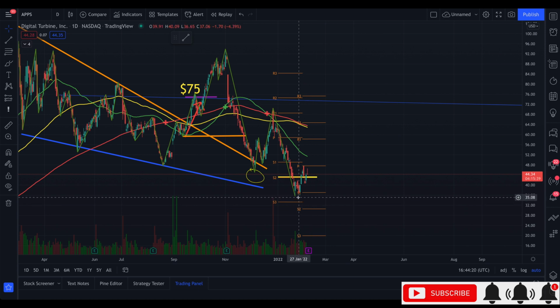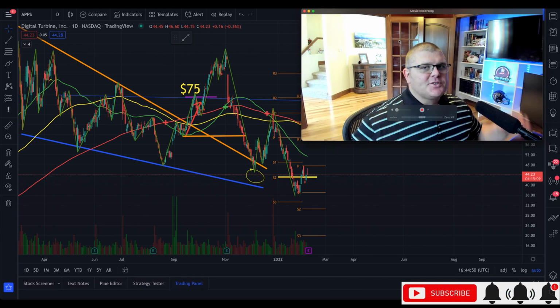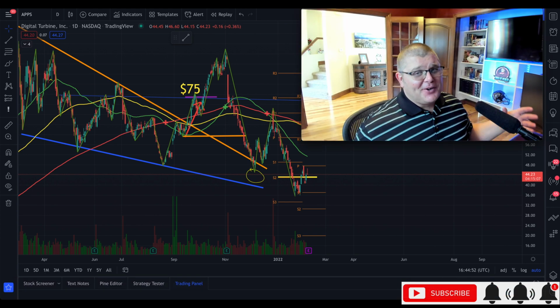So this seems like a pretty attractive price. The previous low around 35. I still like it, 45 and under, but I can't promise you the bottom. Earnings are going to be critical tomorrow, guys. So definitely stay tuned for the earnings. I might even do a quick video update after the earnings report just to give you an idea of how the earnings went and what my thoughts are. So definitely stay tuned to Digital Turbine earnings tomorrow night.